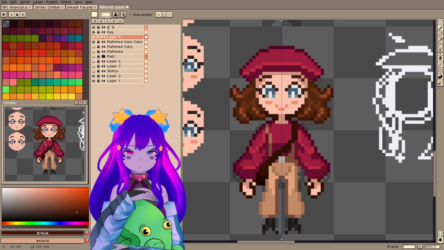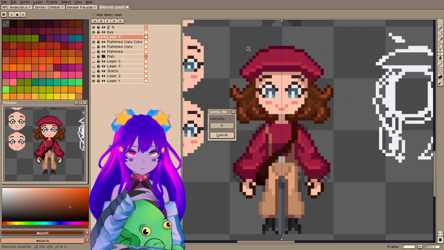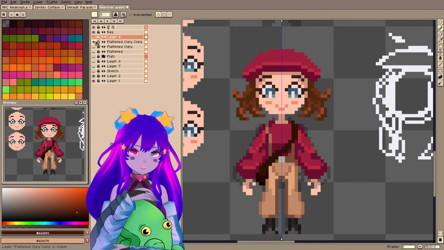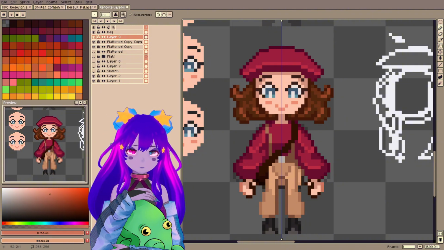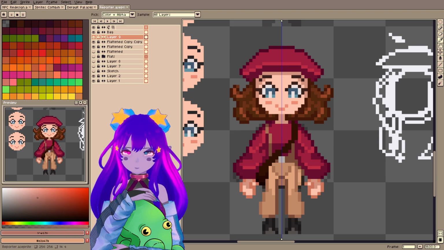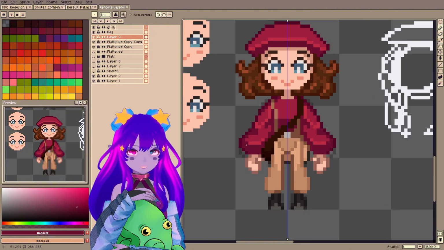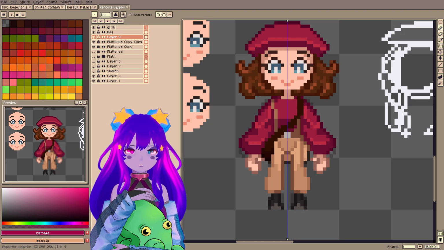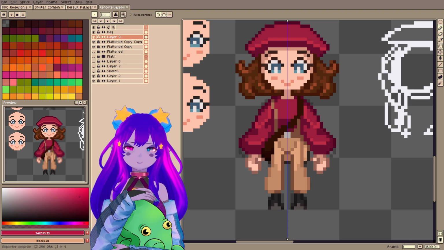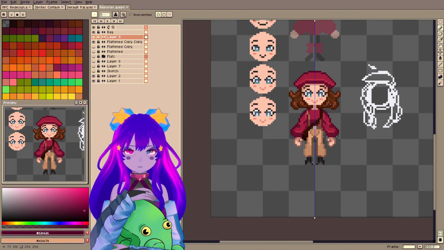I start off with just colors and adding that bit. So I'm adding dark brown for the hair for a dark brown outline. I'm adding red for the red outline, and just going around and trying to see what parts work. I'm messing around with the hands, and right now it's a less saturated tone, and I up the saturation. One thing I realized about art that I like is I really like highly saturated tones. So I'm sticking here and going in afterwards and adding more saturation to see what works, see what doesn't work.